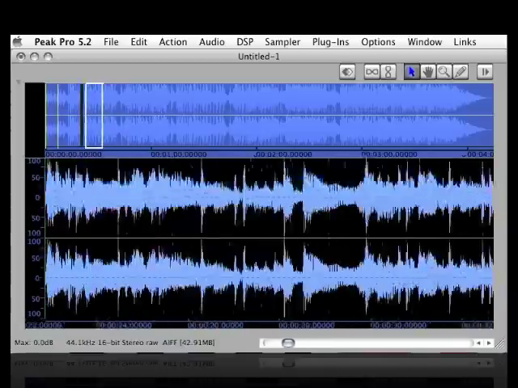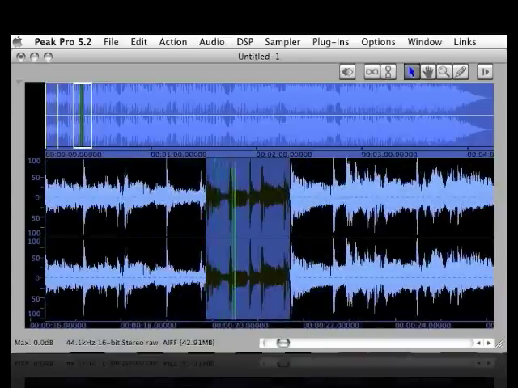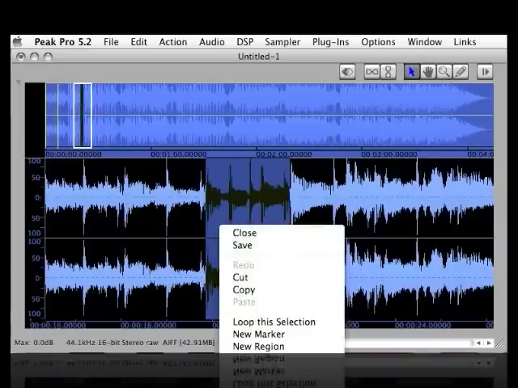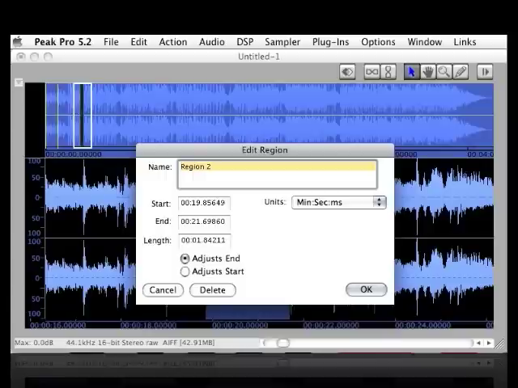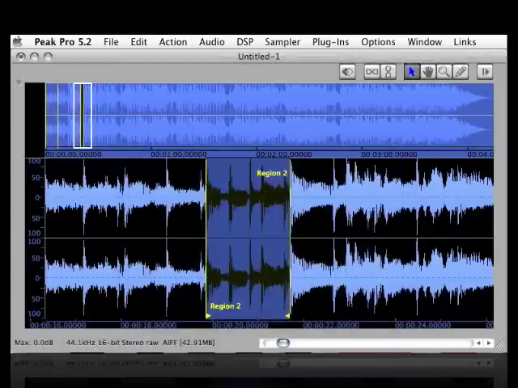So what I do is left click and highlight that section. Now if you want to create something like this, you highlight it, right click, and go to new region. Now I have a region 2. Even inside of my region, I'm able to move, extend my region, or shorten my region however I want to. So if you don't get your sample or your one hit perfect, you're able to move your region till you get it the way you would like it.